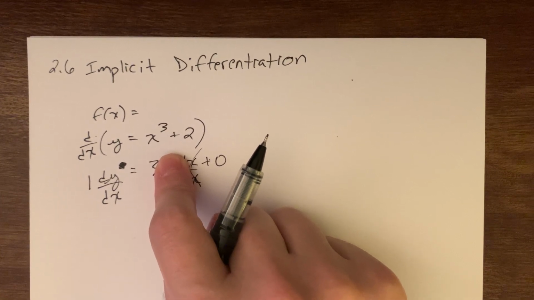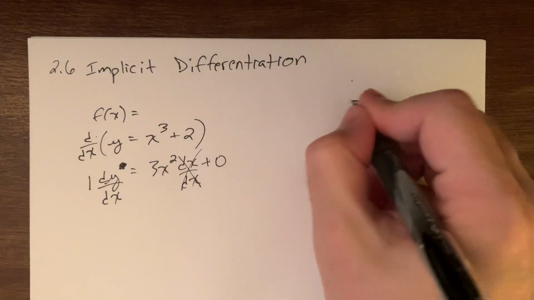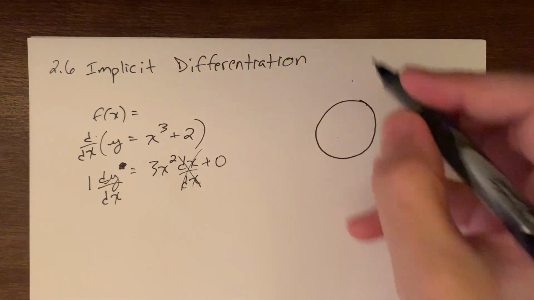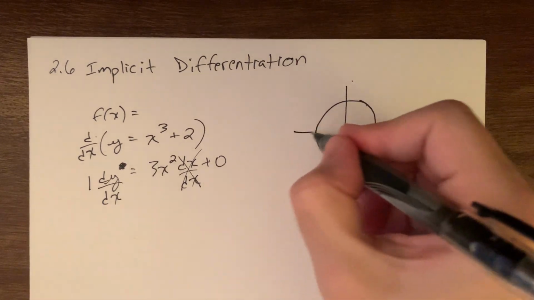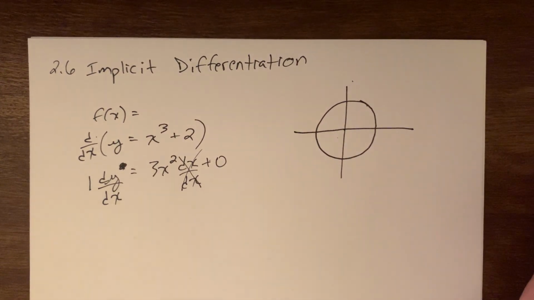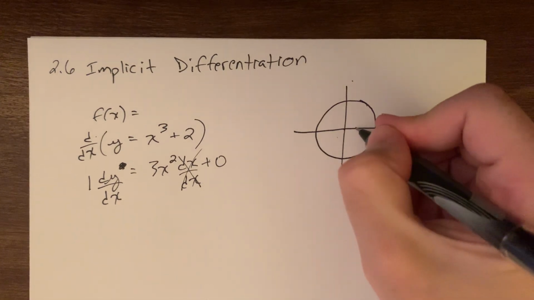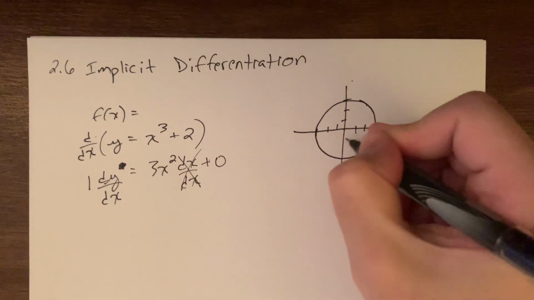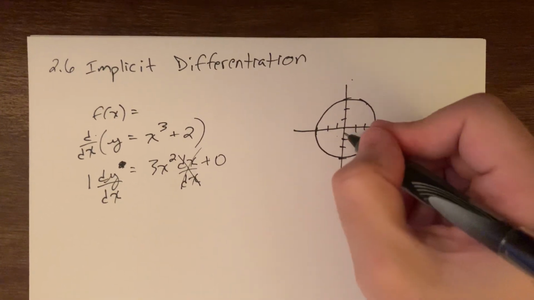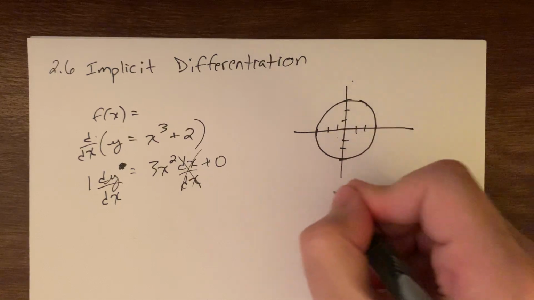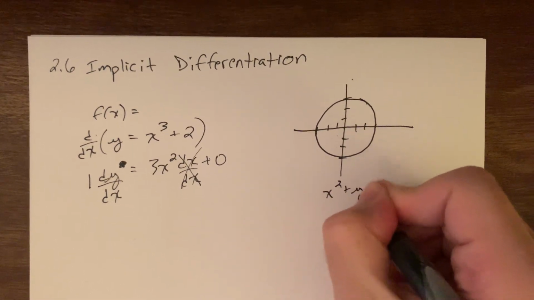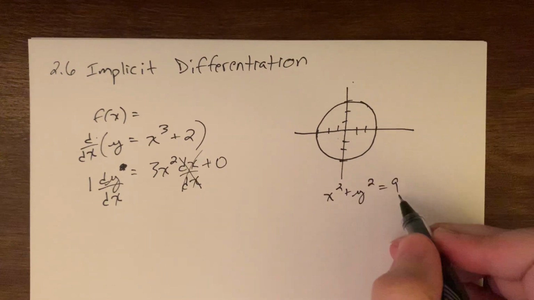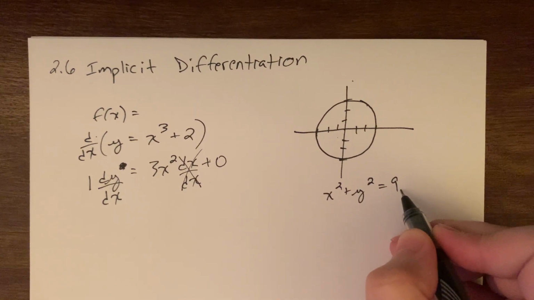But what if we want to talk about the slope of a tangent line of something that's not a function? If we're looking at a circle, and let me even put an xy axis through here. So a circle centered at the origin, and let's even make this 1, 2, 3, 1, 2, 3. So even more specifically, a circle centered at the origin of radius 3. This would have equation x squared plus y squared equals r squared. r is 3, so we would get x squared plus y squared equals 9.